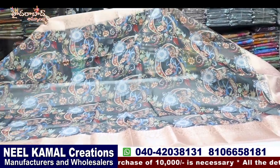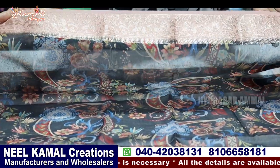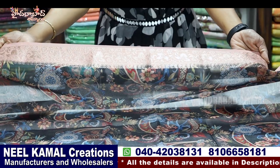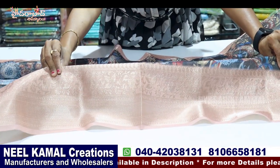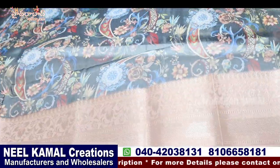We have a nice floral print. We have a little skin color and a nice border. The design is a nice border. This is a Zeri work. This is a small style of border. This is a double border. This is a small style of border. This is a nice style of border. When you look at the design, it is a nice print.